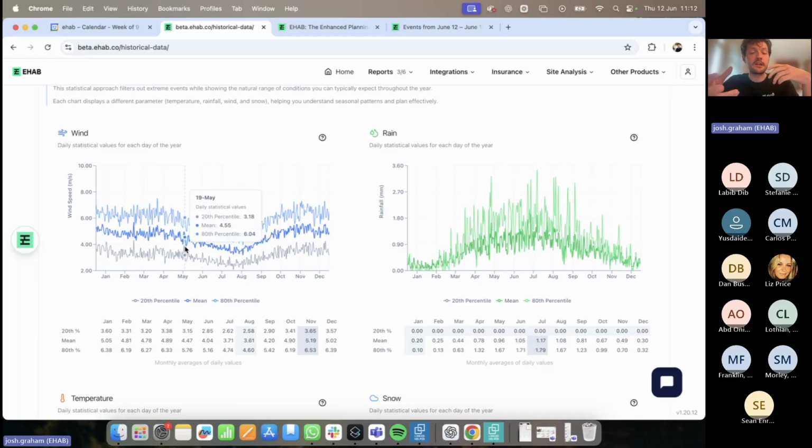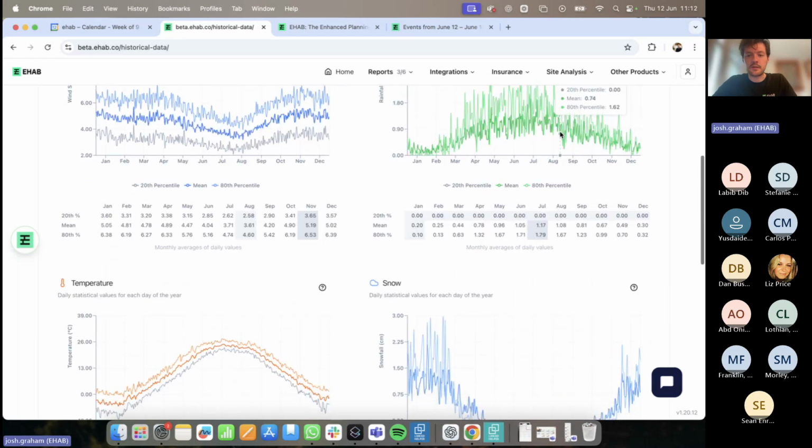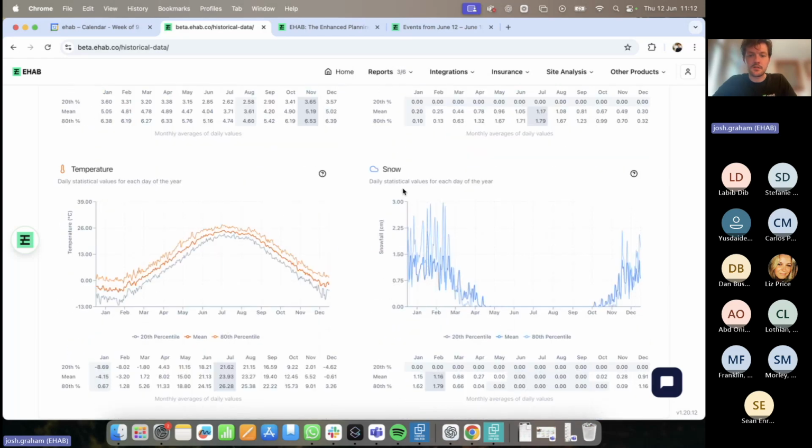So any climate trend that is occurring in that location, whether that be rain or wind speed or what have you, is being factored into that data set. So this gives you a reasonably good understanding of what, on a daily basis, the mean wind speeds are. So, pretty windy consistently throughout the year in Chicago. Obviously, it's called the Windy City for a reason. But it's also reasonably rainy over the summer months, interestingly. I think that's because precipitation is reasonably high throughout the year, but obviously precipitation and snow kind of makes up that as well.